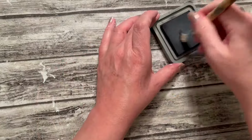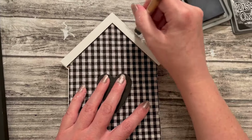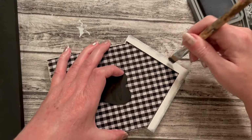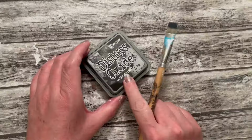After those pieces dry, I'm going to take this black soot distress oxide. I picked this up at Hobby Lobby, and just go around the edges of the top of the roof of the church, just to give it some character and a little bit of a distressed antique look.